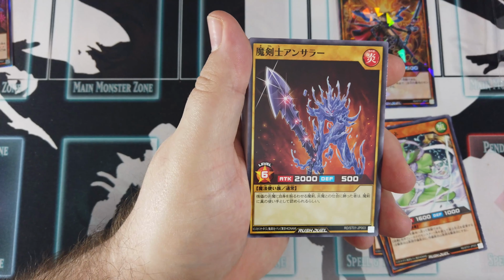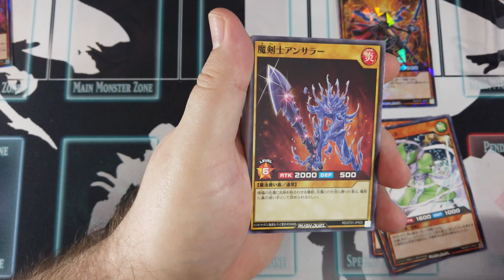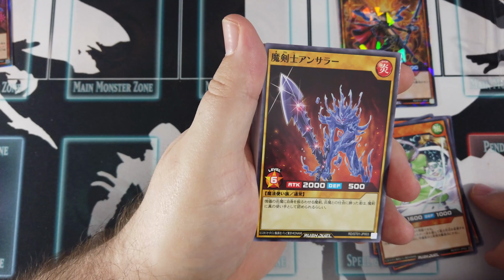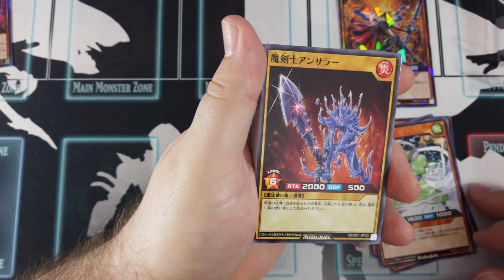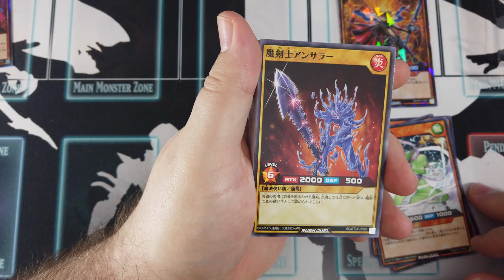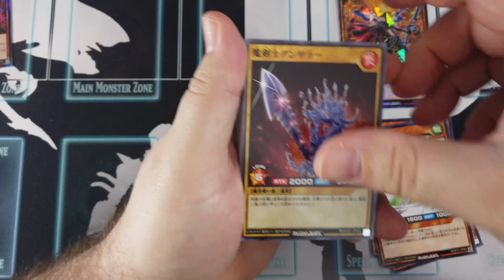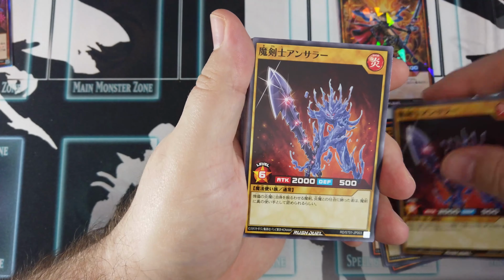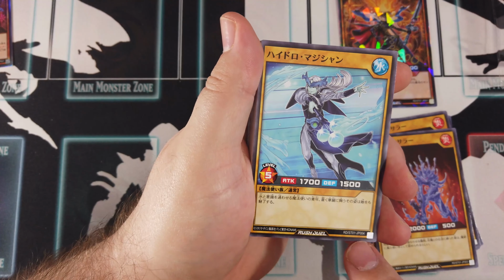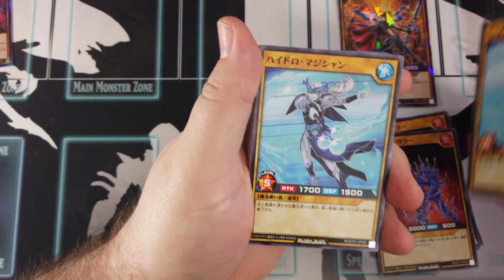Oh, normal monsters. I did not expect to see normal. There's a lot of normal monsters in this. Goodness me. Right, so this would be, presumably, if I get the codes right, yes, this should be number-based. Answera, the Demonic Swordsman. Answera? I don't know. But there's 3 of those. Okay, so yeah, double check the number 4. So there's Hydro Magician, 3 of those.